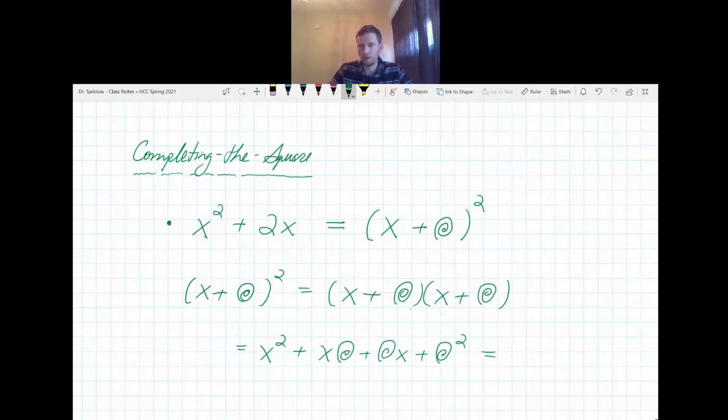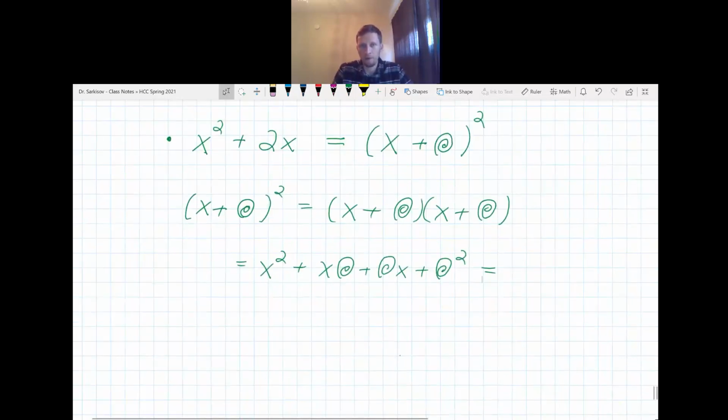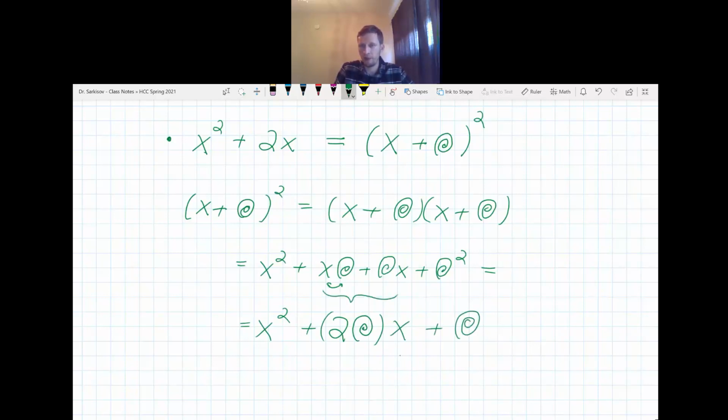As awkward as it looks, or silly as it looks, while I'm doing this, I think it's going to help. Watch this: x squared plus, you can rotate them, right? 3 times 5 and 5 times 3, you can flip them around. 15 is 15. So how many of these squiggle x's do I have? I have 2 of them. I have 2 squiggle x, these put together, plus a squiggle squared. Don't forget there's a squiggle squared there.